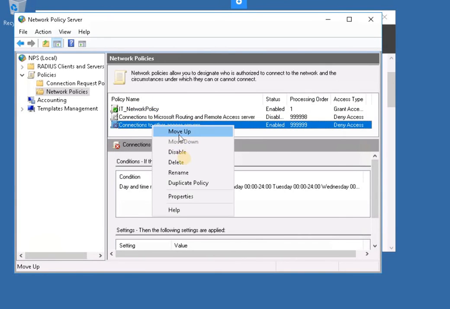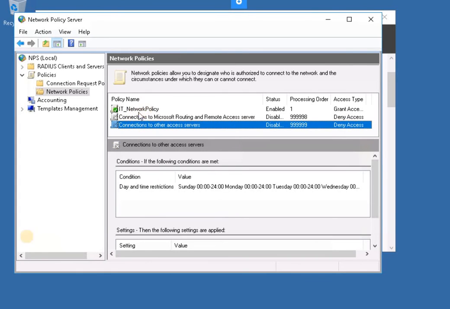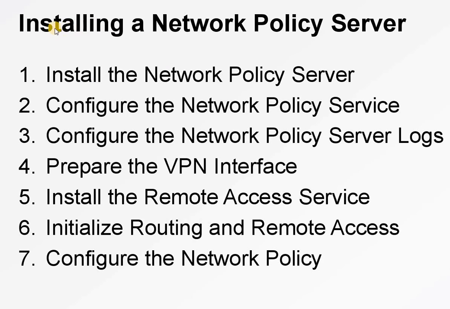So you can also disable this one, so no need. So only the IT network policies. Okay, so that's it guys for this one, installing a network policy. We have done all 7 steps.